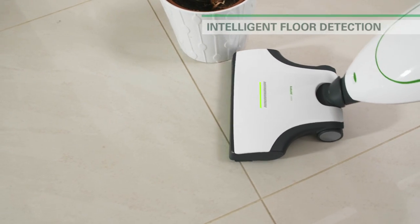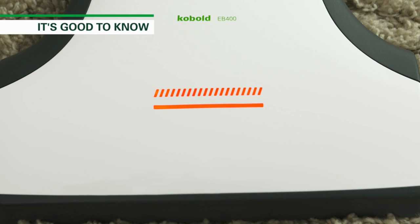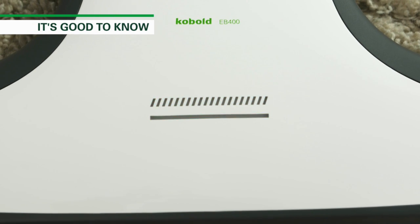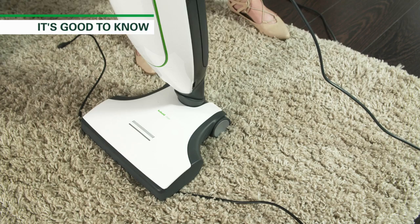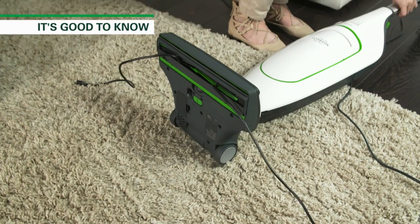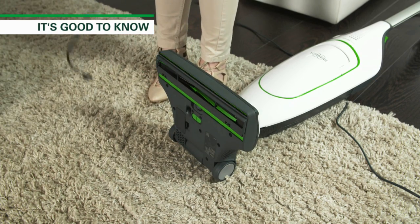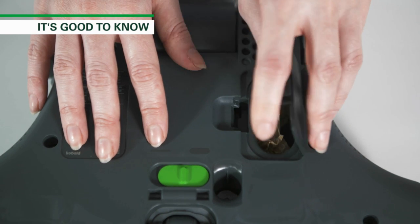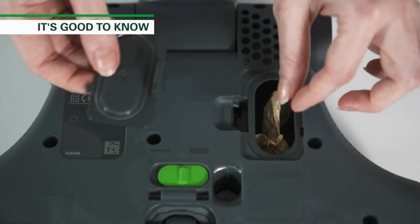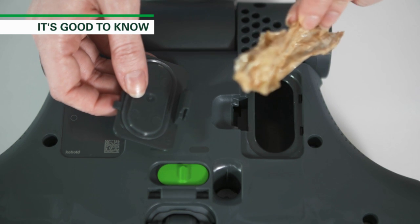and on again. If the indicator lights on the EB400 turn red and start blinking, it may be due to a blockage in the cleaning head. If this happens, disconnect the device from the mains supply and check the brushes for any trapped objects. There is also a handy inspection plate on the underside of the EB400 for removing any large objects causing a blockage in the suction channel.